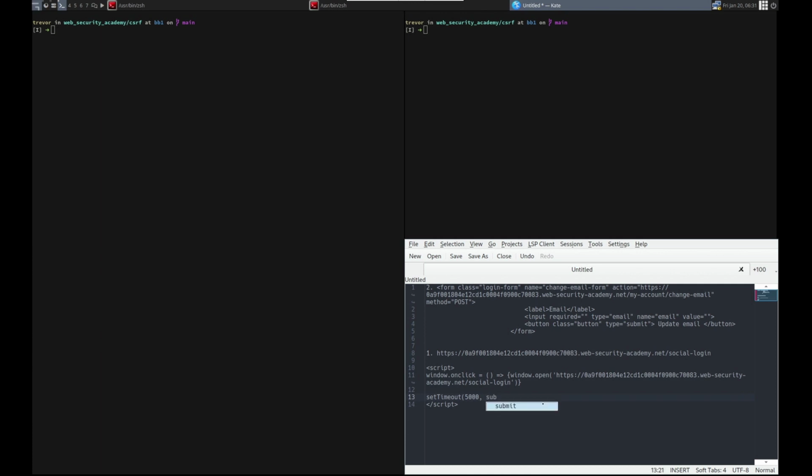Submit form, I think. And then we can create the form or auto submit the form, but after this gets finished.